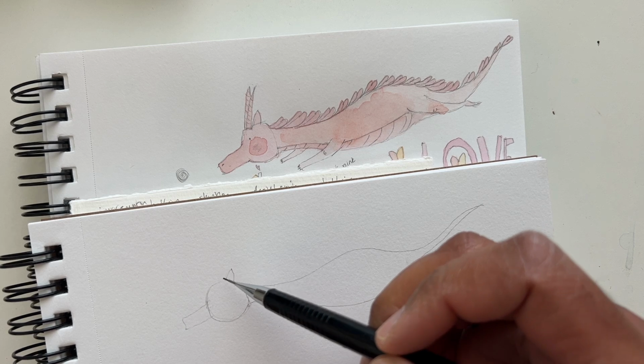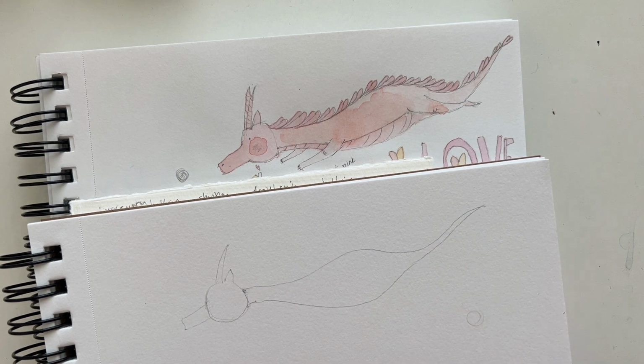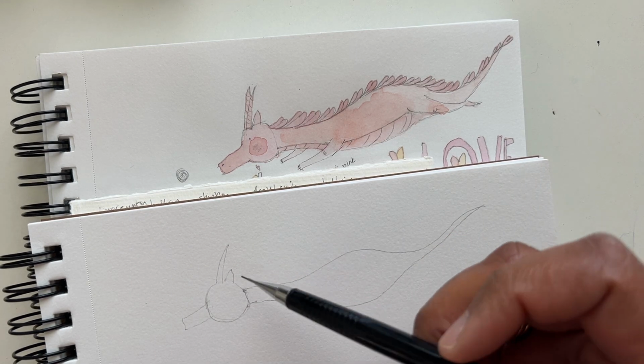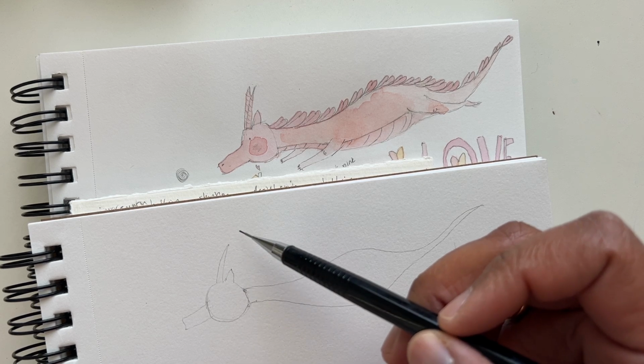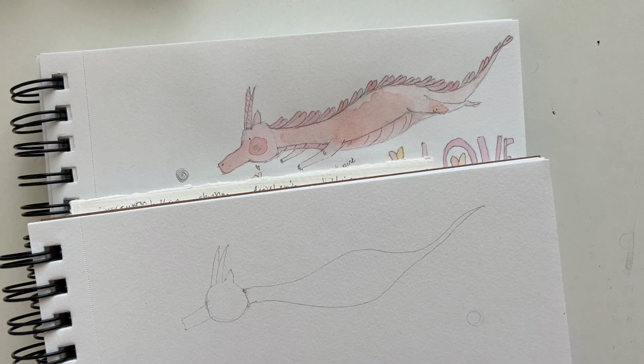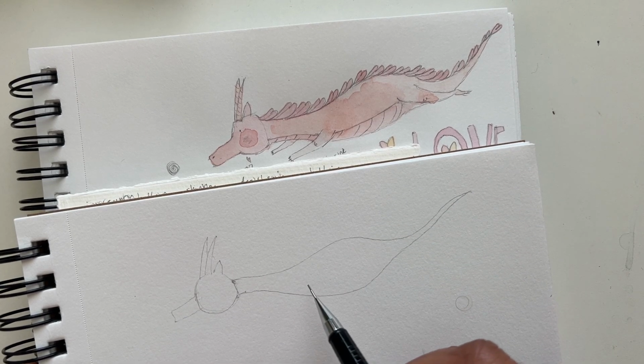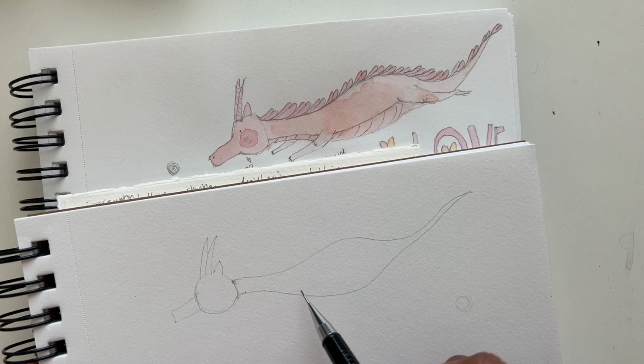Then we have the horns that are basically like triangle shape that curve out and then curve back in, like that. And then we are doing the arms. So about here, coming out right before the belly. So we just come out, and I do these like little fingers.